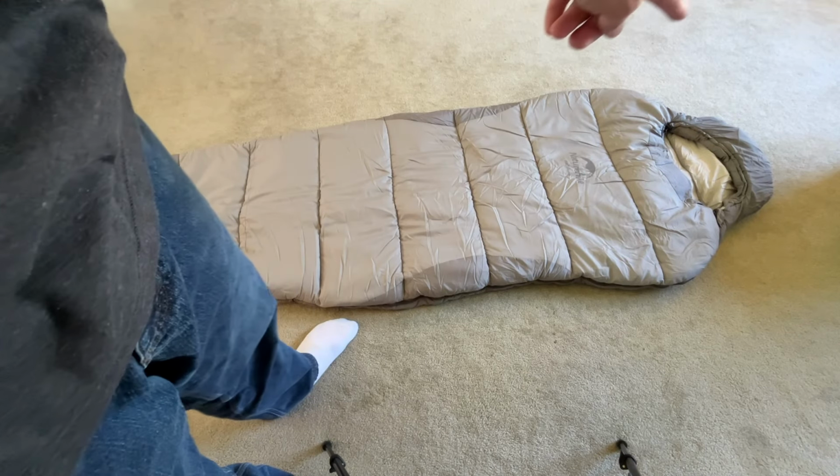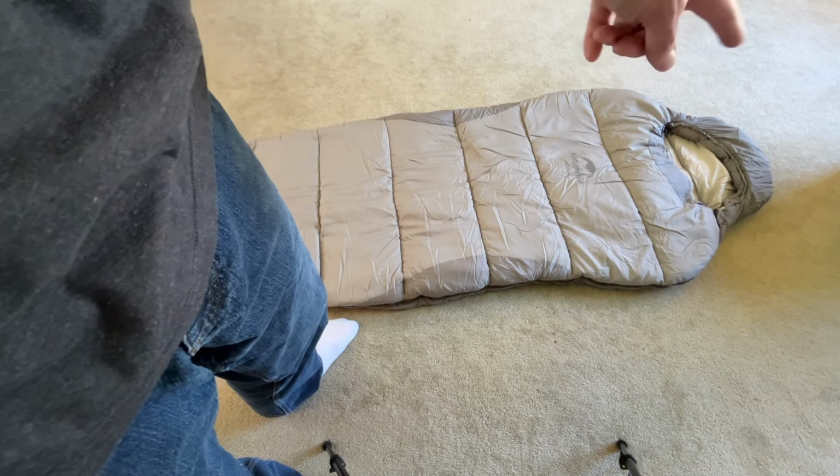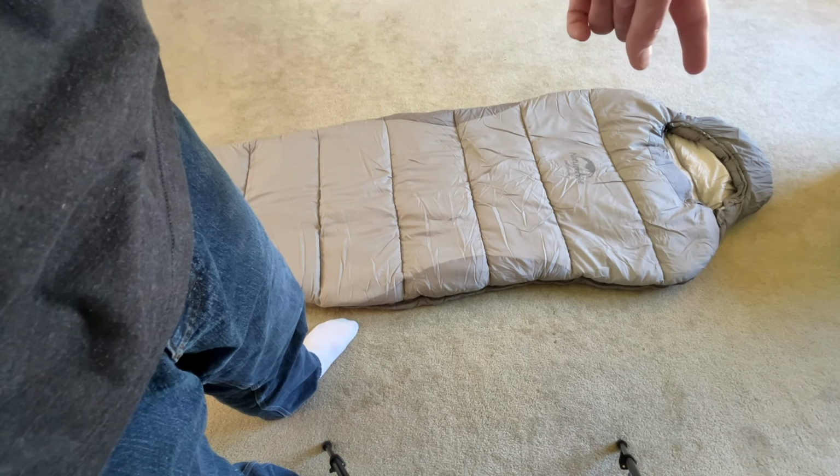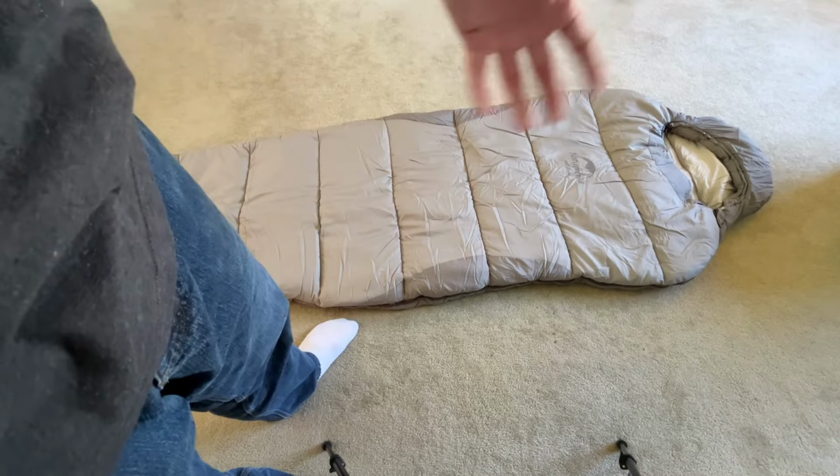Now this winter sleeping bag has a hood. So with this, I typically put the pillow on the outside of the sleeping bag. For a summer sleeping bag, I potentially would put it on the inside. But you can really do it either way.